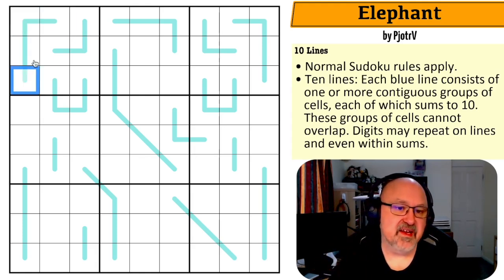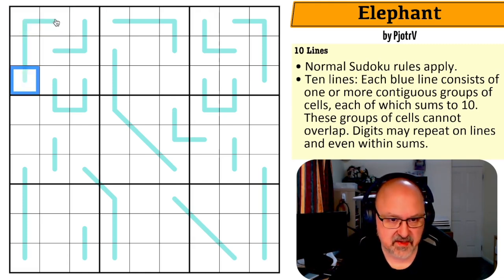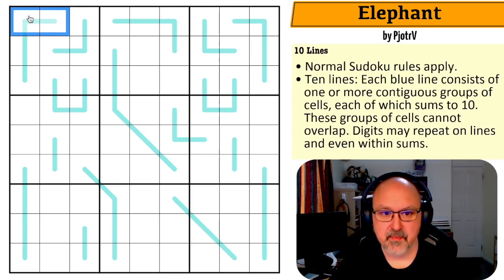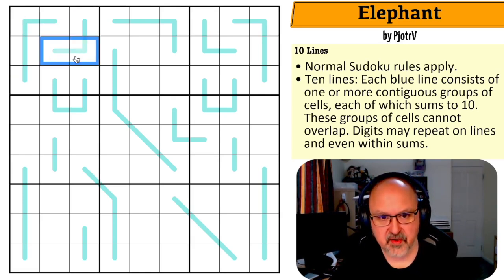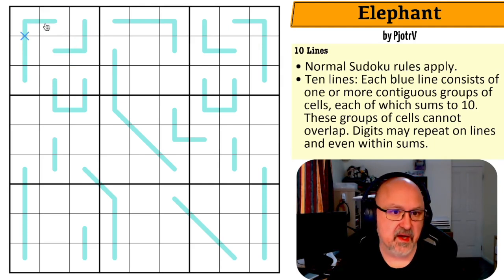Now when we look at this 4-cell line, the only way to make it up, because I could never have a single cell summing to 10 at the end, would be for it to be 1, 2, 3, 4, or to be 2 dominoes, because the only other way to do it would be a 3 and a 1, and I can't put 10 into a single cell. But this can't be 1, 2, 3, 4, because I need a 1 or a 2 on this. So, let's split it up this way. This has to be 2 dominoes.